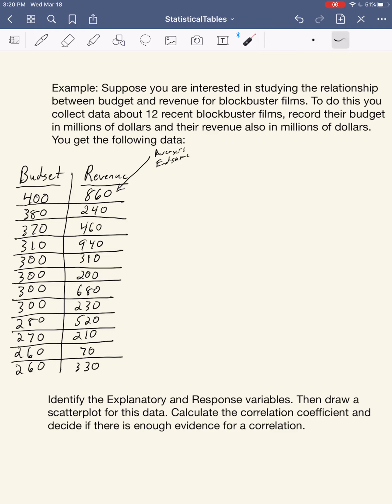Just pointing out some other ones, you'll notice that some of these movies maybe were not as successful as others. We actually have one of the most famous flops in cinema history in this data set right down here. You'll notice our 11th data point was a film that had a budget of $260 million, but only brought in $70 million in revenue. This guy right here is one of the rare flops for Disney. This was John Carter, which goes down in history as probably one of the most legendary failures in cinema history. So there's our data set. Each of these represents the budget and revenue, with all these values representing millions of dollars.